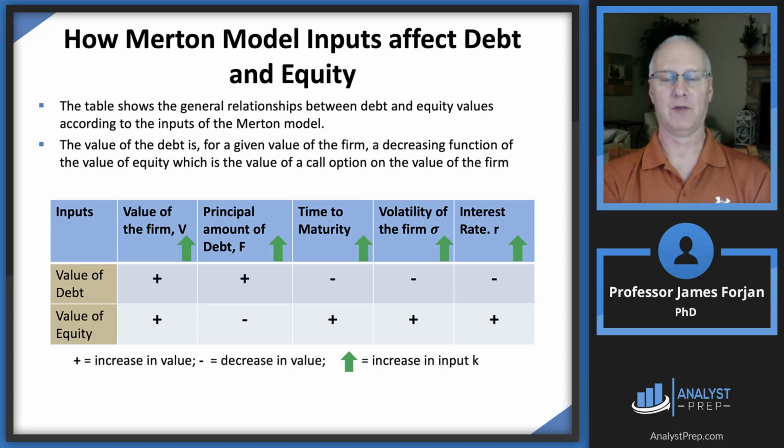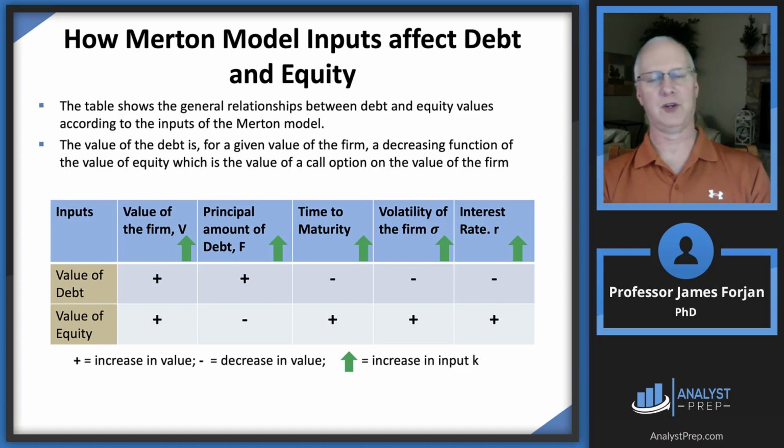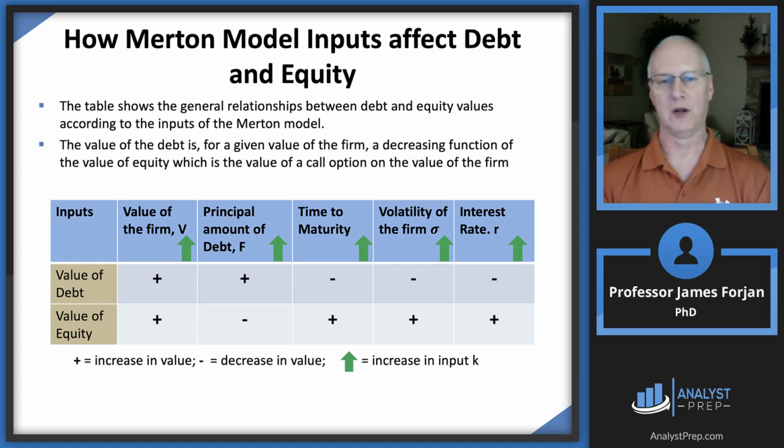Time to maturity, of course, a 2-month call option on a share of stock is going to sell for a much lower price than a 2-year call option written on that same share of stock, assuming all of the other conditions and inputs are the same, right? So as the time to maturity on that bond issue increases, what did we use in that first example? A 1-year zero coupon bond. The second one, we used the 3-year zero coupon bond. So we could use 5 years or 10 years or 20 years in there.